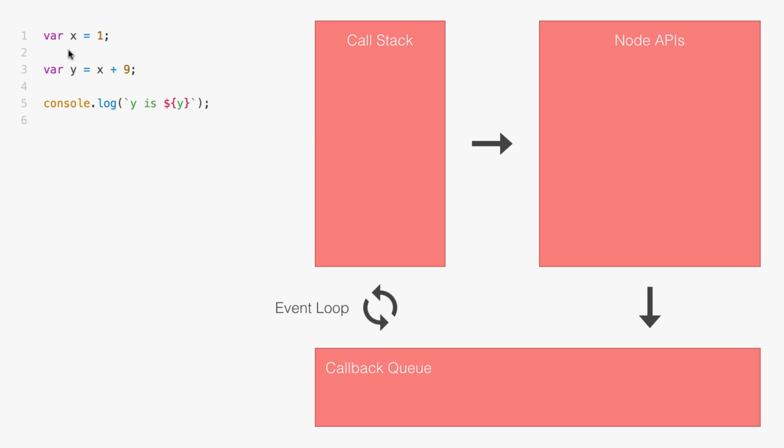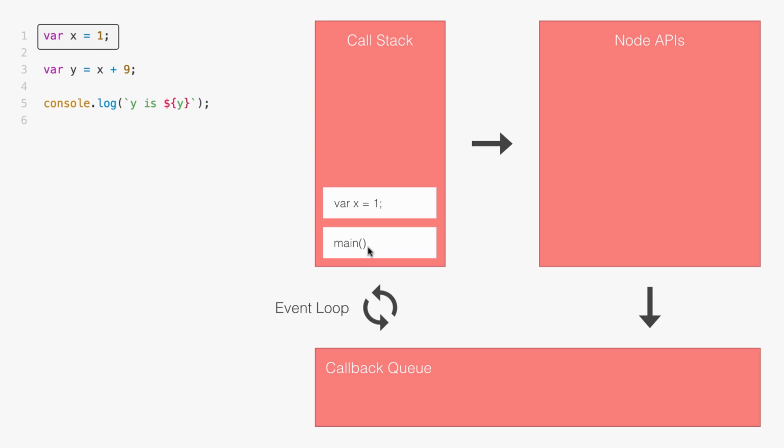Now, when we start executing this program, the first thing that happens is Node runs the main function. The main function is that wrapper function we saw over in Nodemon that gets wrapped around all of our files when we run them through Node. In this case, by telling V8 to run the main function, we are starting the program. The first thing we do in the program is create a variable x, setting it equal to 1. And that's the first statement that's going to run. Notice it comes in on top of main.